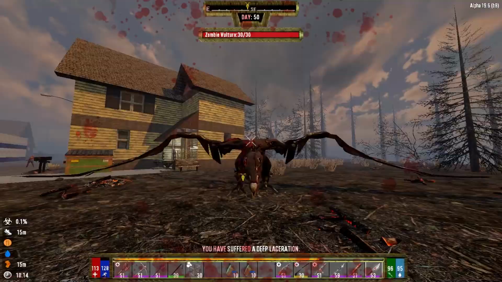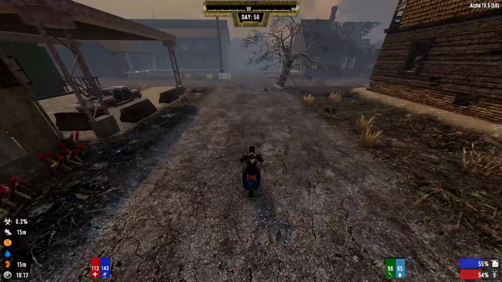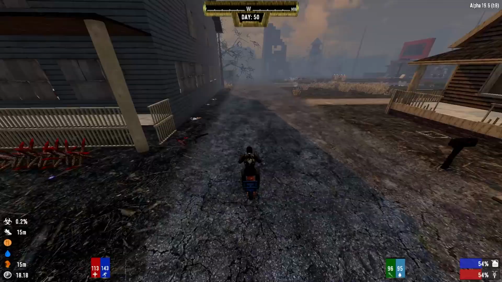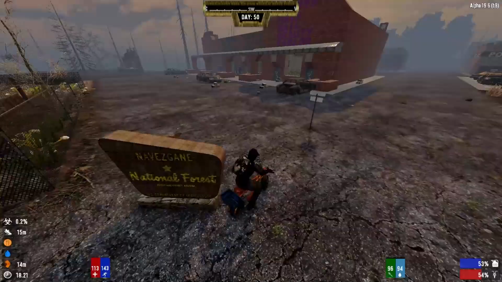Fucking birds. Right, now I'm infected. The good thing about the burnt biome is there is a lot of stumps. So if I can find a stump, I am fine. But we will continue to investigate this little town that I found. Looks like it might be a forest biome in the distance there. I'm going to keep going this way a bit and see if I'm correct.